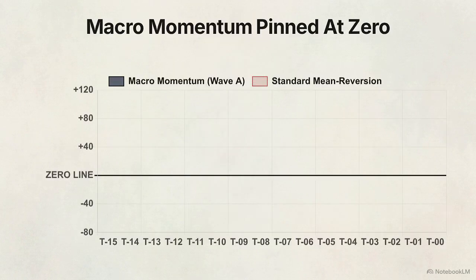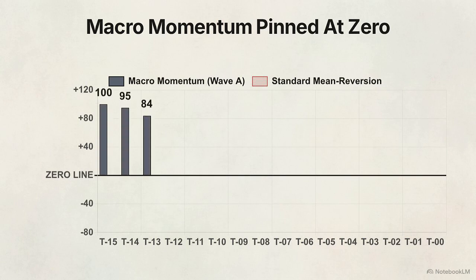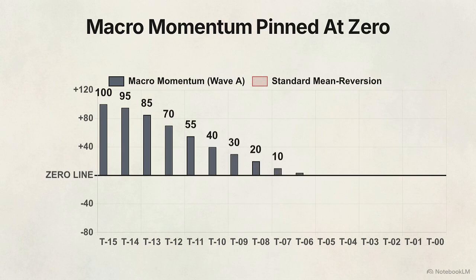To trade this setup, you have to abandon standard price charts. Surface-level candlesticks are completely blind to internal order flow. We solve this by splitting raw momentum into 3 decoupled independent frequencies using a multi-histogram terminal. The top layer is panel 1, the macro trend engine, tracking wave A. Right now, it's entering a bull decay phase, printing lower bars on the histogram. Normally, macro momentum crosses below the zero line into negative territory.